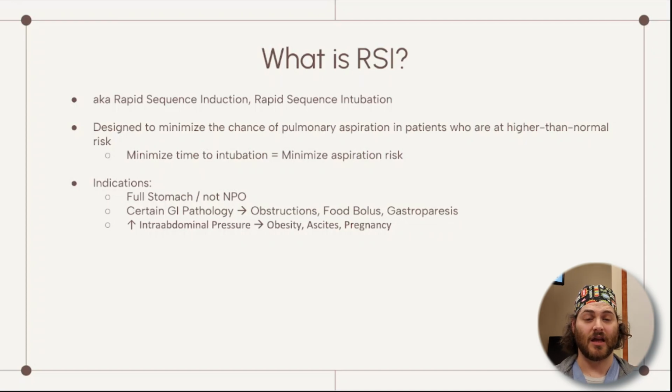Something else I thought to throw in here, make sure to have suction available. Like the anesthesiologist needs suction. Dr. Jaffe needs suction. Because if all of that starts coming up, the only thing I can do at that point is just remove it and try to get a tube in as fast as I can. So suction is a definite for all these RSIs.